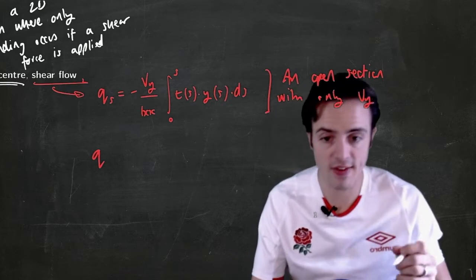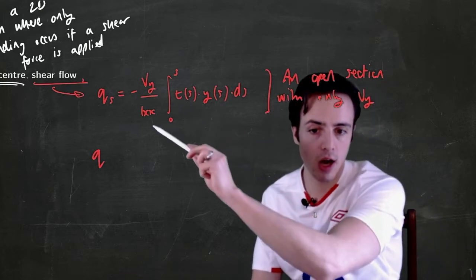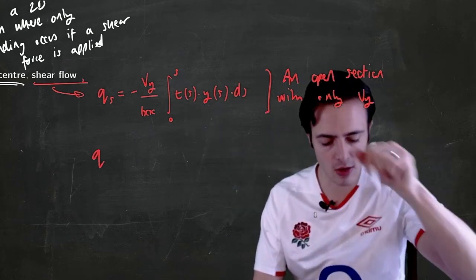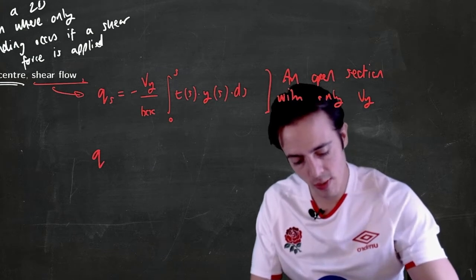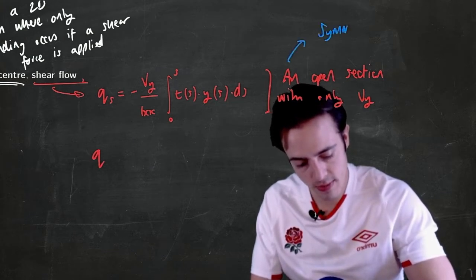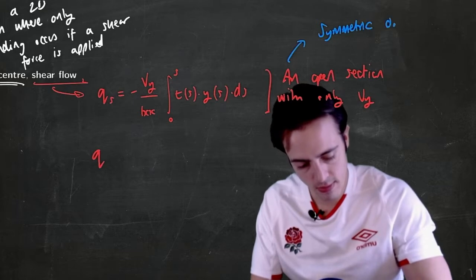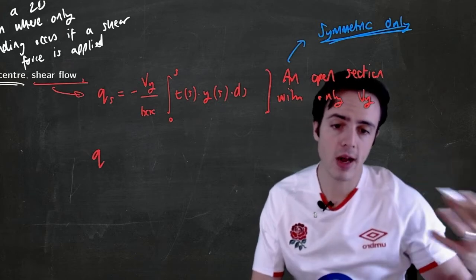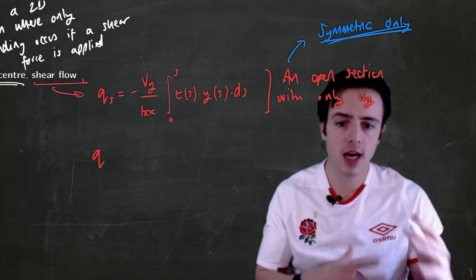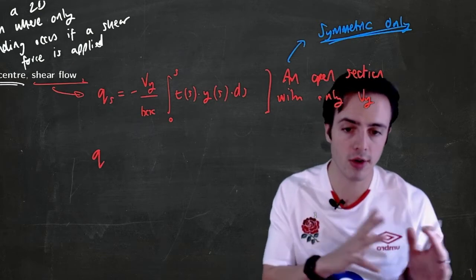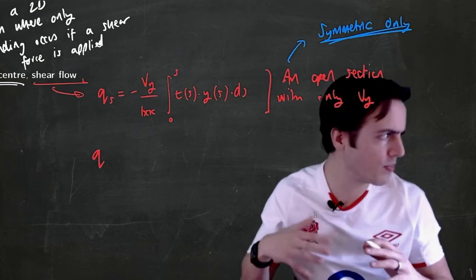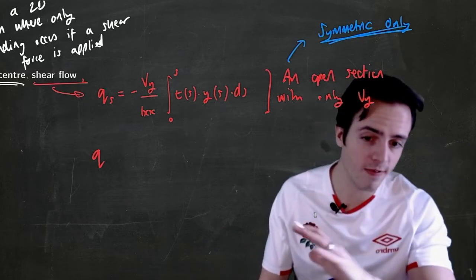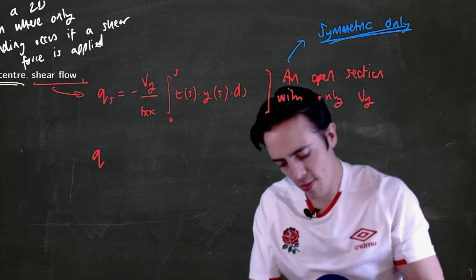If I had a Vx, I'd have a Vx on Iyy, ts, and then I'd have xs here, ds, which would be another set of terms to add. And also, all of the sections that we looked at were symmetric. So as long as we've got a single axis of symmetry, we can use these expressions. If we don't have the single axis of symmetry, there are complicated other terms that are introduced due to the products of inertia. We're not going to look at those because they're just too complex and they are effectively more of the same. So this was right for an open section.